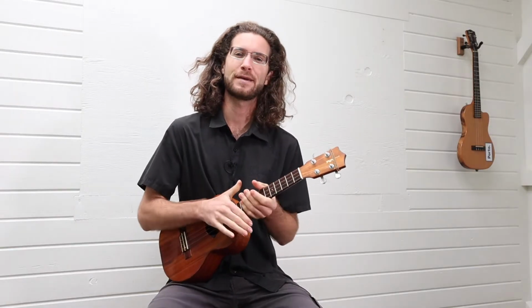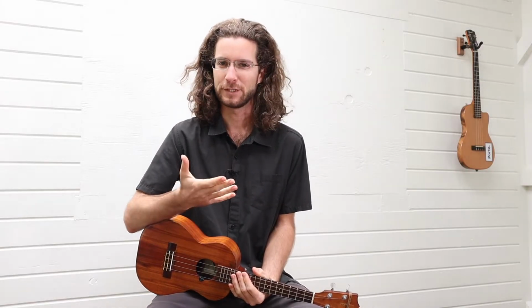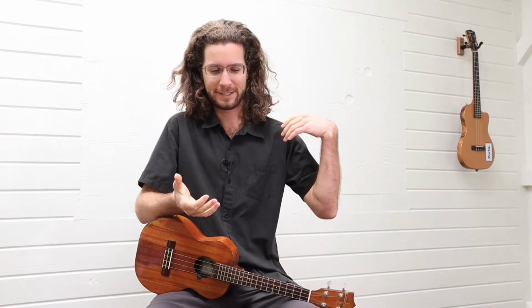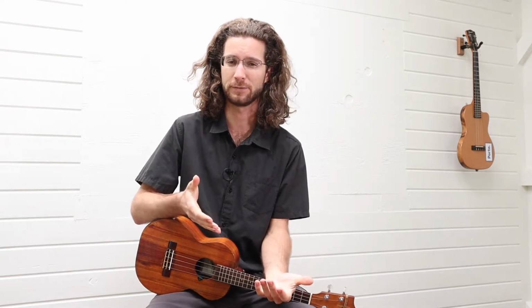Playing by ear is something that many people want to be able to do, but they're not sure how to go about doing it because it's a very different skill set from the traditional ukulele learning style, which is, you take your lessons and you read from the sheet and you follow along with the tab or whatever it may be that you're referencing in front of you. And in a way, this is kind of like playing with your eyes, which is fine. It works for a lot of people, and there's a lot of music that is learned this way.